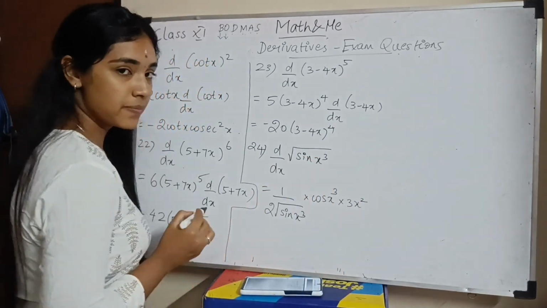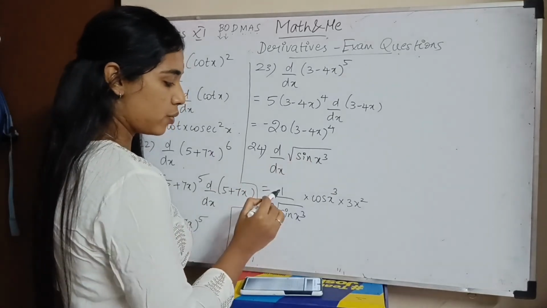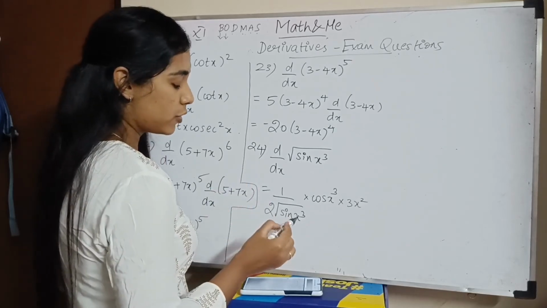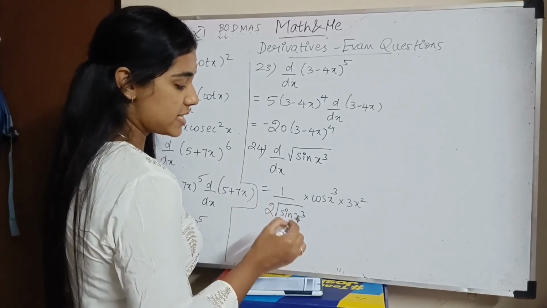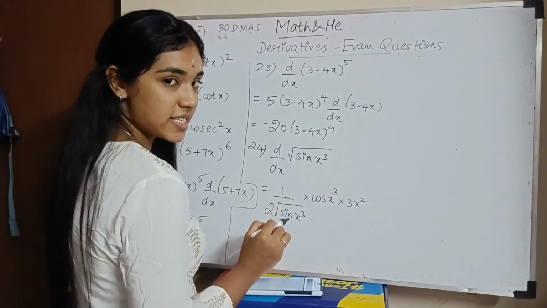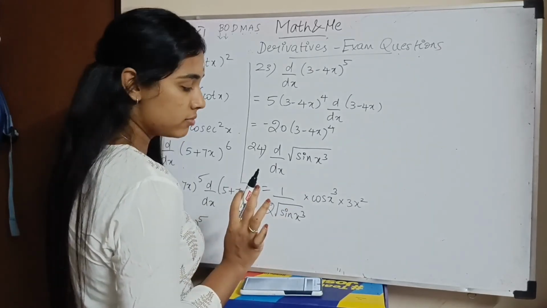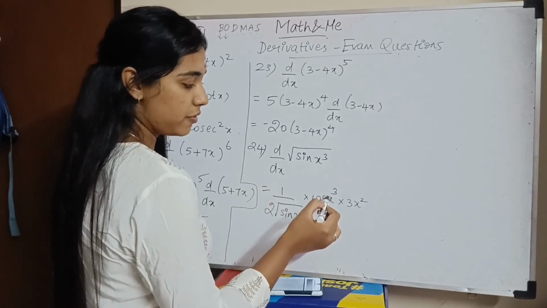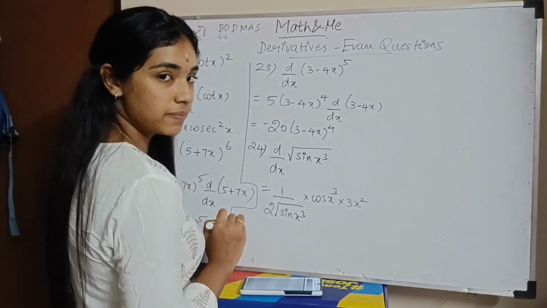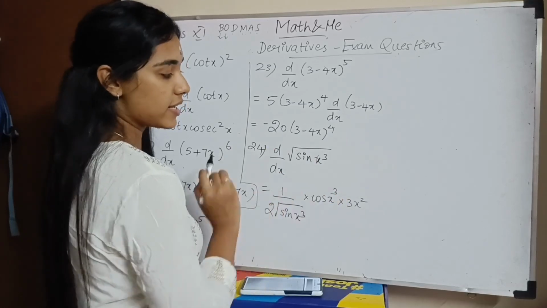Am I going too fast? So basically you have root x, the derivative is 1 by 2 root x, where your x is sine x cube. First step is done. Now you have to take the derivative of the function that is inside. So sine x cube, the derivative of sine x is cos x. So cos x, but your x is x cube. Step 2 done. Now step 3. You have to find the derivative of x cube. What is the derivative of x cube? 3x square. Okay. So you have three functions. The root, sine, and the x cube. Okay.